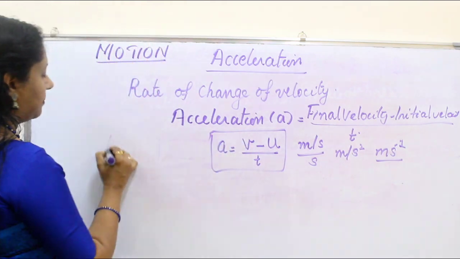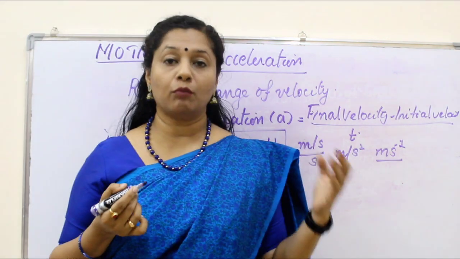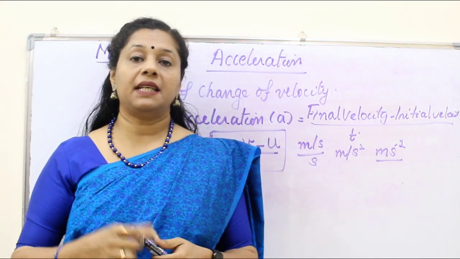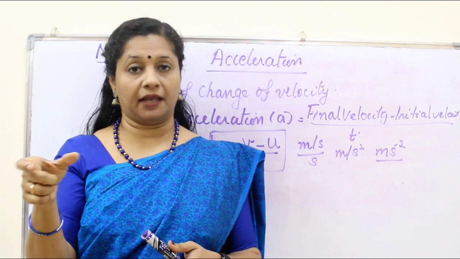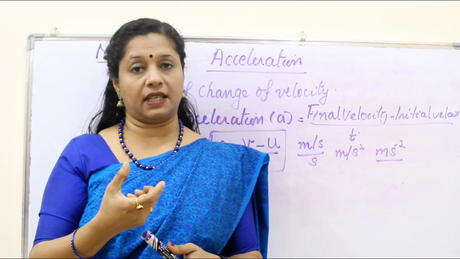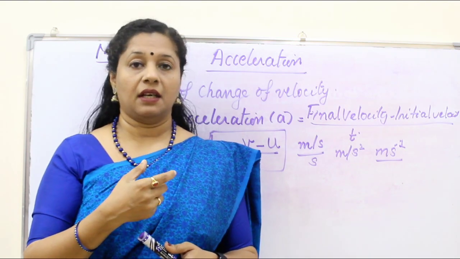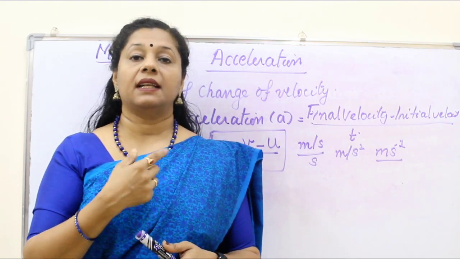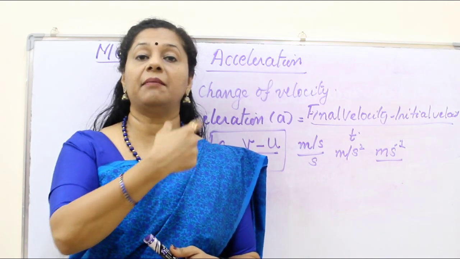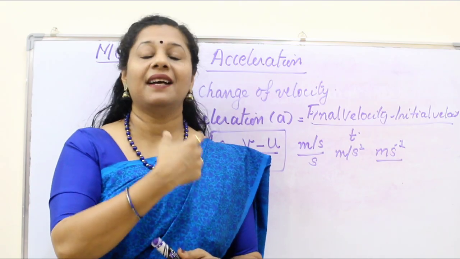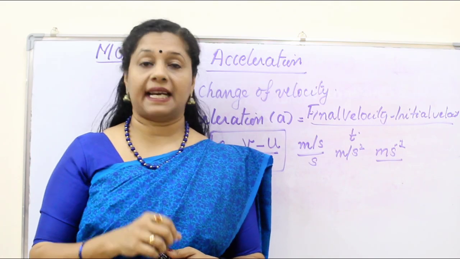Now, acceleration can be uniform acceleration also. What is meant by uniform? We learned about uniform motion, we learned about uniform velocity. That means the velocity increases in equal amount at equal intervals of time, then we call it uniform acceleration. For example, maybe first 10 minutes it is going at a speed of 10 meters, next 10 minutes it is 20 meters, next 10 minutes it is 30 meters. So the time frame is the same here, but the velocity is increasing 10 meter per second, every interval. So this is equally increasing. So it is called a uniform acceleration.